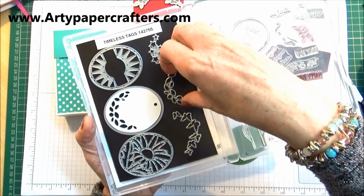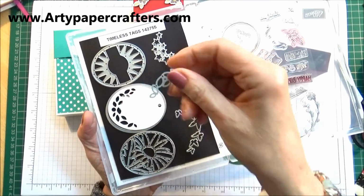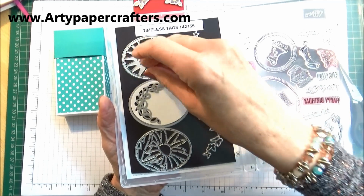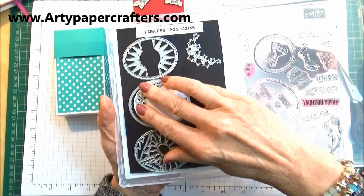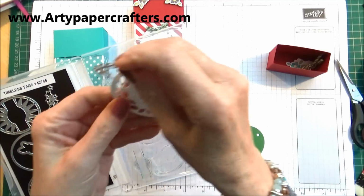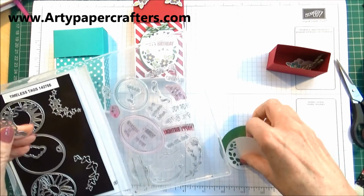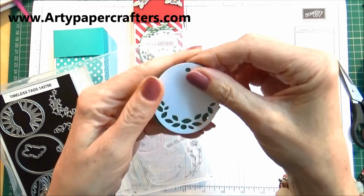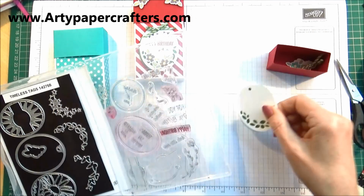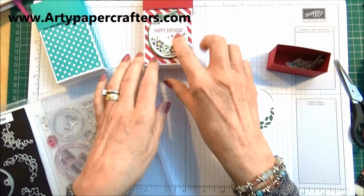Then this little leaf flourish here, I placed that on and run that through the Big Shot. And that cuts out that little detail there. And then when you layer that up onto your garden green, you see the leaves through it. Cute. So cute.